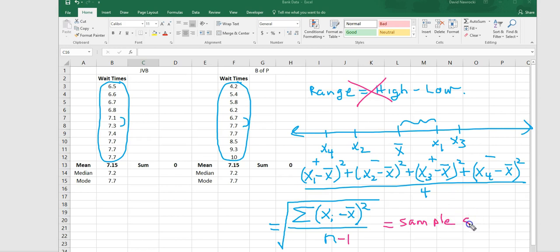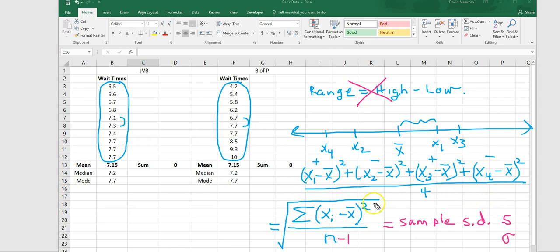Standard deviation. I'll just write it as SD for standard deviation. And we usually denote that with the letter S, like this. Now, if it comes from a population, we would change the n minus 1 to n and denote it by the Greek symbol sigma. So we have this stated in the definition in the next slide. Let's take a look at that.